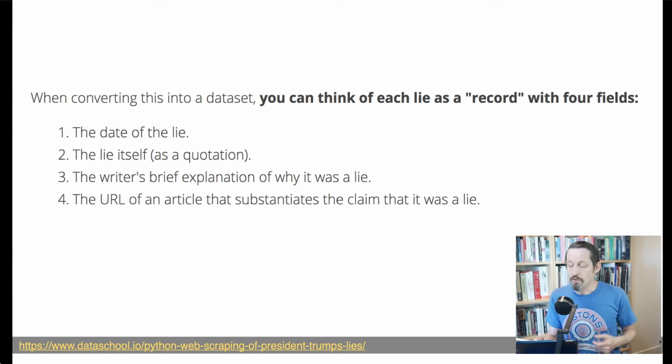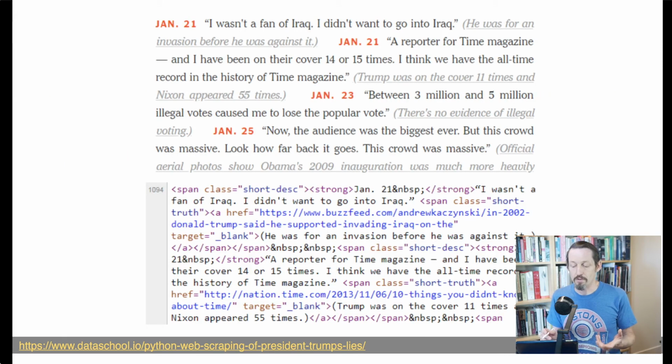You can think of each lie as a record. When you look at the HTML, the code in the website for a given chunk of the New York Times article, you can see that there are markup tags. The markup tags contain the information that you can use to grab a hold of the data and make it structured.